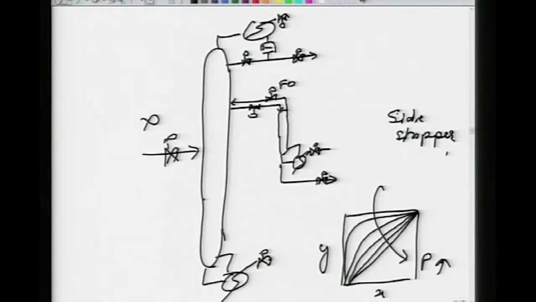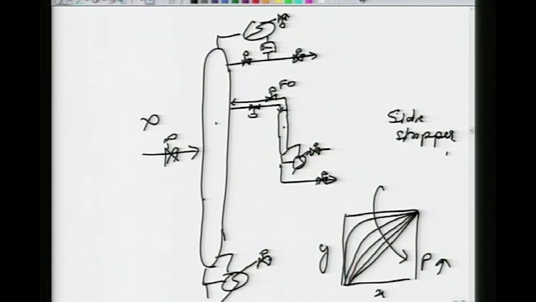So, at a higher pressure, the same separation is more difficult, therefore, it will consume more steam, alright. So, therefore, you would like the pressure of this column, which is the side rectifier, to be as low as possible. As low as possible means that you take as little pressure drop as you can across this side rectifier, and what that means is if you are drawing this valve, it should be fully open, so that there is no pressure drop across this valve, right. And what that would do is make the pressure of the side rectifier the same as the main column, okay.